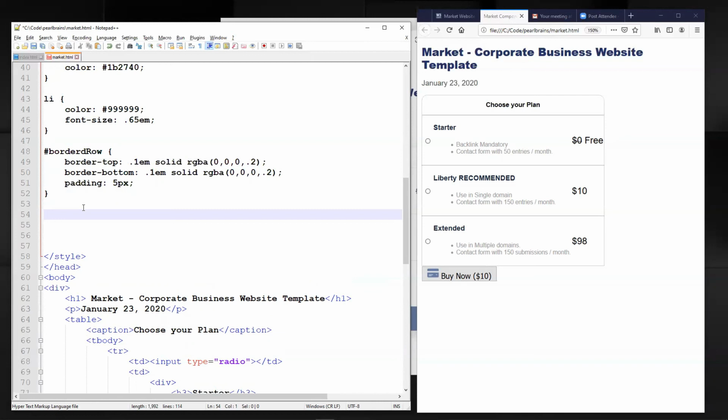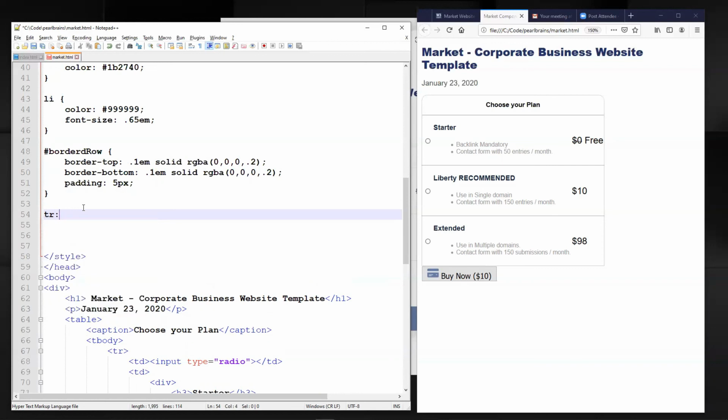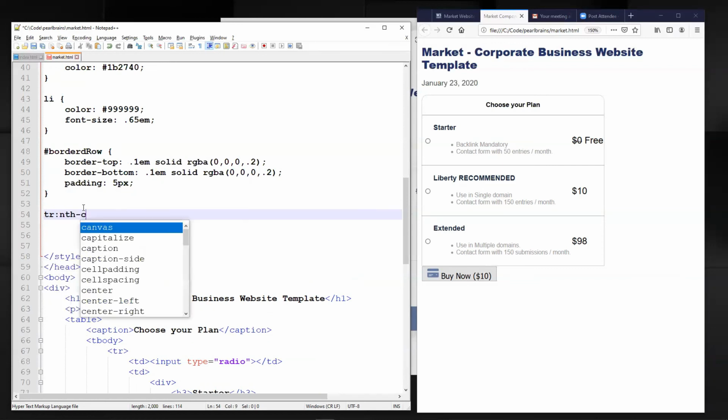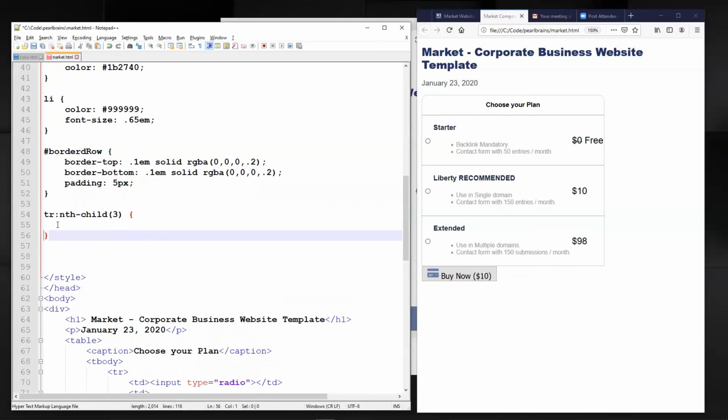We need a table row in the table, and I will put a colon, so we put nth child. Inside the nth child, you put the number. Do you want the first table row, the second, or the third? We want the third, which is 1, 2, 3. So this should be able to style the third, just like we could do this for the second one.